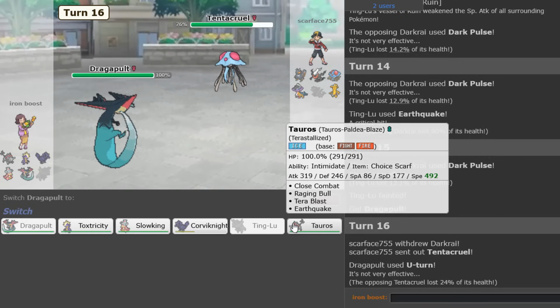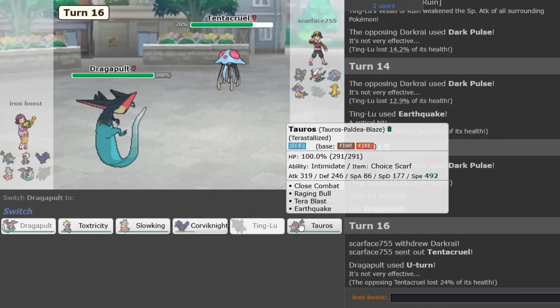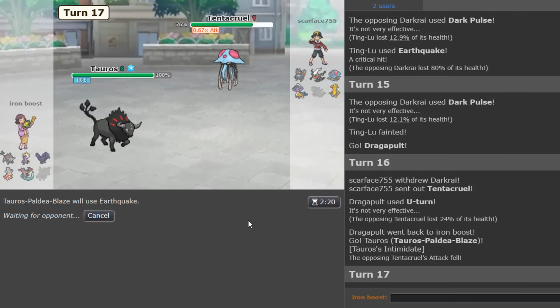I feel like Tauros can just Earthquake it and knock it out. If that U-turn did 24 from... But it is Choice Band, but it's resisted. I feel like we just knock it out with an Earthquake. I want to say we do. I was going to go Toxtricity, but I feel like we could just knock this out.